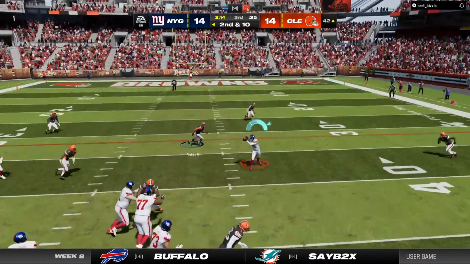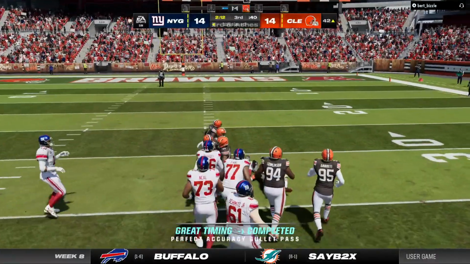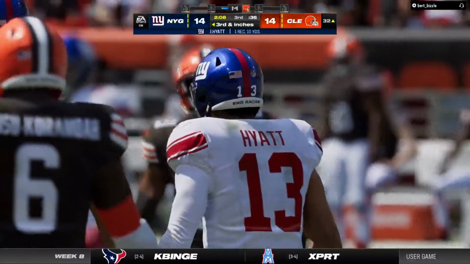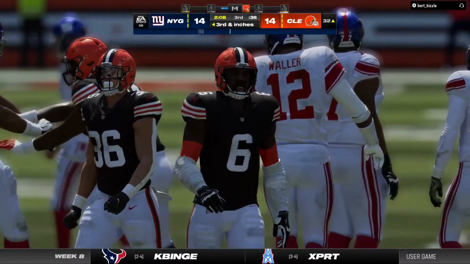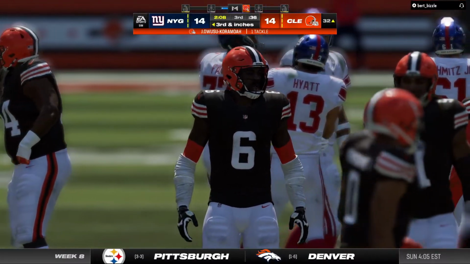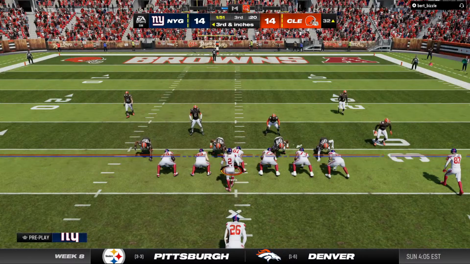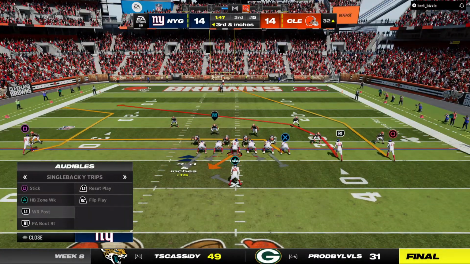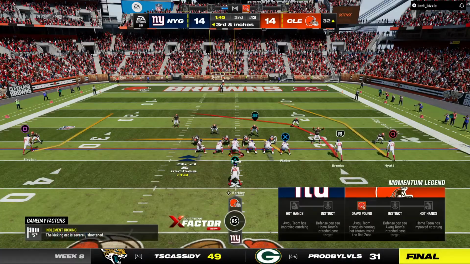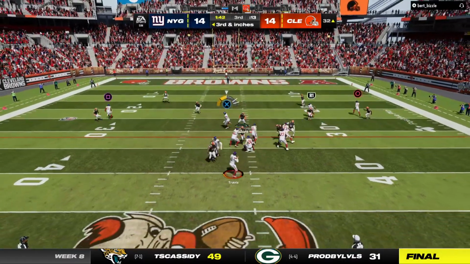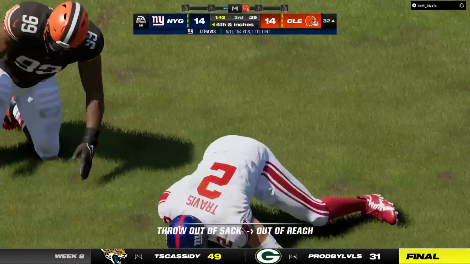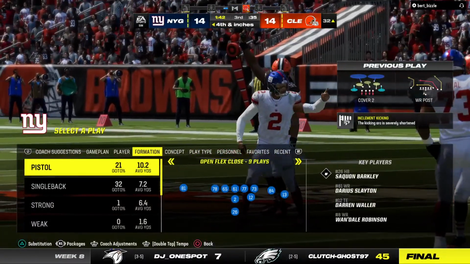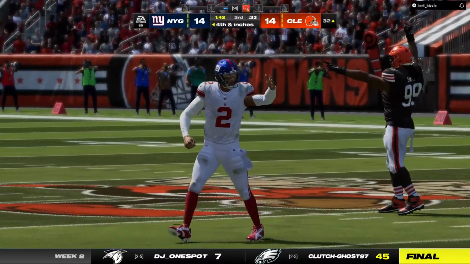And 2nd and 10, he'll look to throw again. That's complete to Jalen Hyatt. 9 yards, and that leaves him just short, so it'll be 3rd and less than a yard. They'll drop to throw. And he'll be hit as he releases it, and that'll fall incomplete. They converted twice on 3rd down that drive already, but couldn't make it a 3rd.